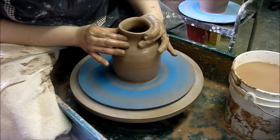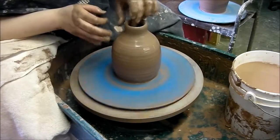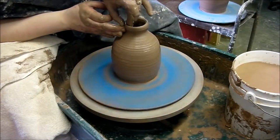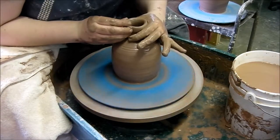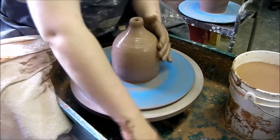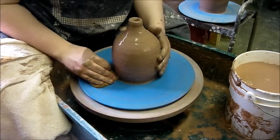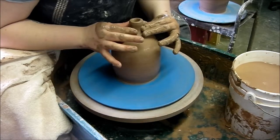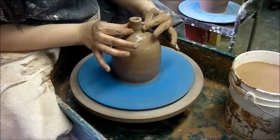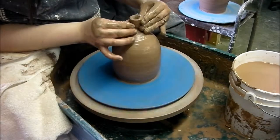Close it in, continue closing in, pinch it, pull a little bit from this neck where you close it in. When I was sticking my hand inside, I was just throwing with the slip that's on my fingers and not adding any water to the inside. Continue closing it in — we don't want to try to close it up at the very tip here; we're trying to close it more here. We're going to close it up there when we cut the extra off.